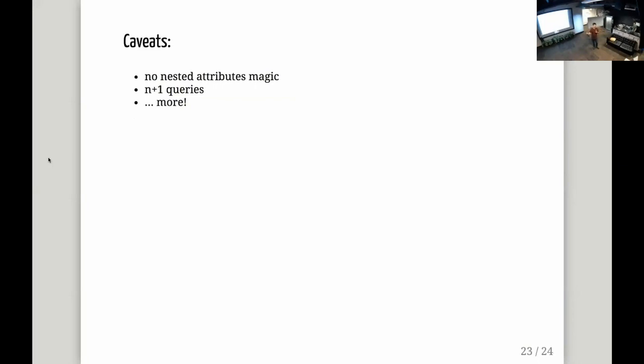Like you're gonna have to rewrite a lot of stuff that Rails does for you, like nested attributes, and you're gonna have to worry about n+1 queries in a different way. But I think personally, it's been worth it for us to make those trade-offs. So, okay, and sorry that was a little long, but that's why we picked GraphQL.